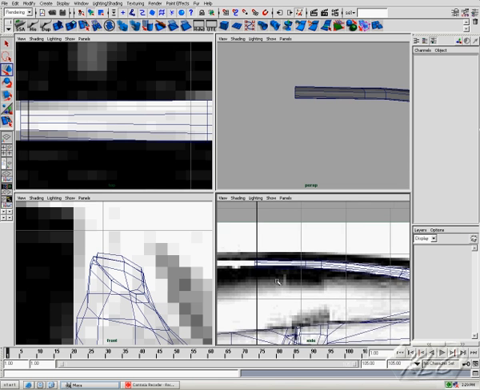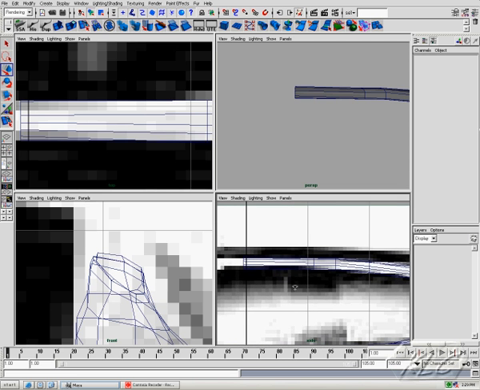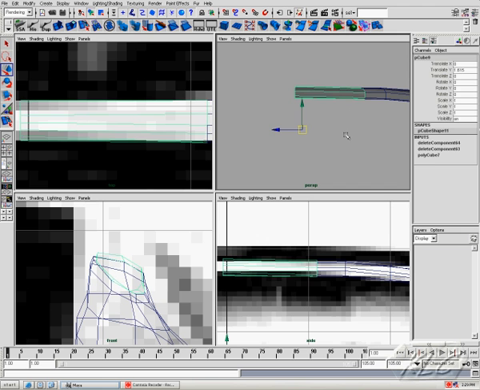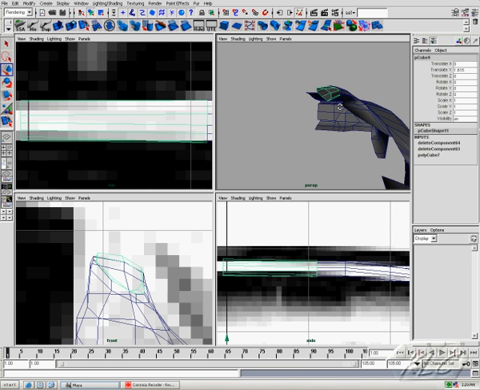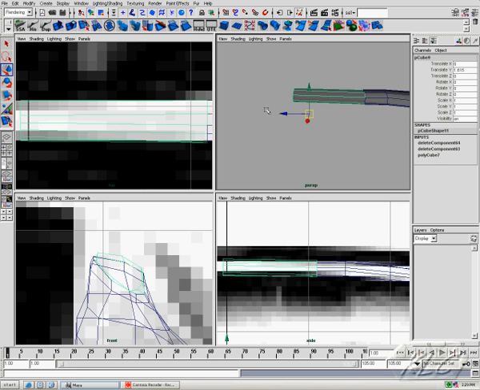So, right now what we're ready to do is we're going to slice this right down here along this face. We're going to bring that in for an opening of the door. Actually, I think I'll make it this one right here, so it's more at the top of the car. So the door will be more rounded that way. I have a little bit of an arc at the top. And we're going to take that part that we cut up, and we're going to move that in to create the crease for the door.